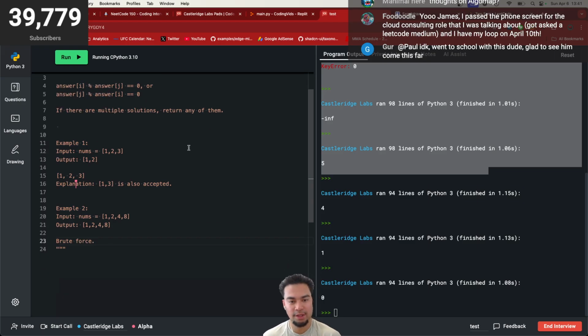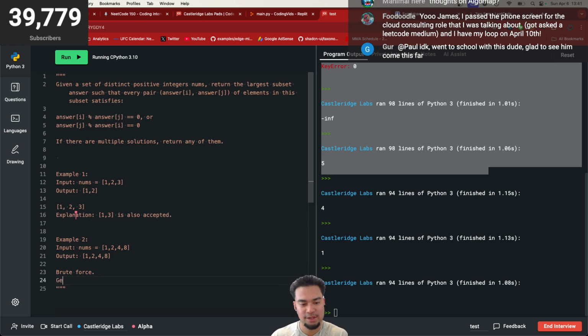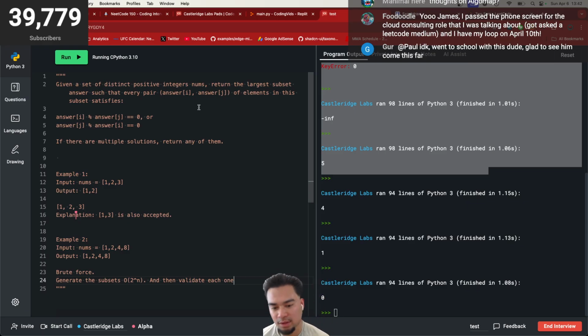Brute force would be generate all the possible subsets. That's already pretty inefficient, O of 2^n. Yeah, you have to make every single one, and then you also have to double check them for validity. So it'd be O of 2 to the n times n or something. Yeah, exactly, validate each one. Definitely not an acceptable answer.